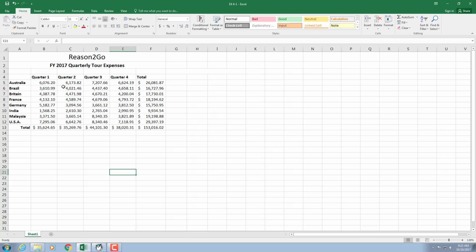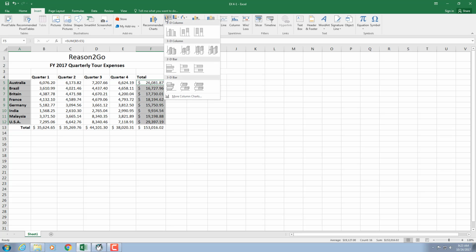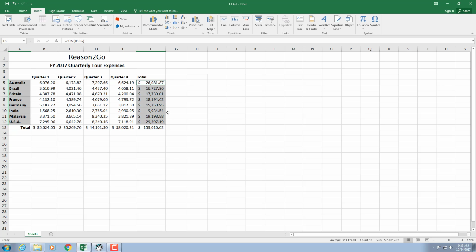You don't have to select continuous cells either. I can do something like just select the countries and then hold down the Control key and select the totals. So here's that data. The Control key allows you to make what's called a non-contiguous, or non-connected, selection. So again, Insert Chart, and here's that data. It actually looks pretty much the same, but you get the idea. US is still up top and India is still down at the bottom. So planning the chart is important. Think about what you want to show, what you want to convey. Always think about your target audience and what your objective is, what you're trying to communicate to them when you are making the chart.